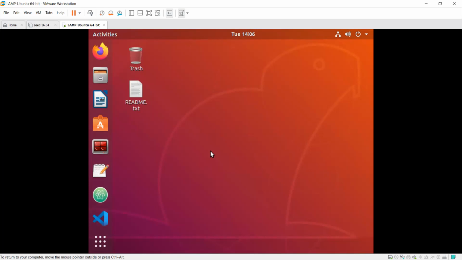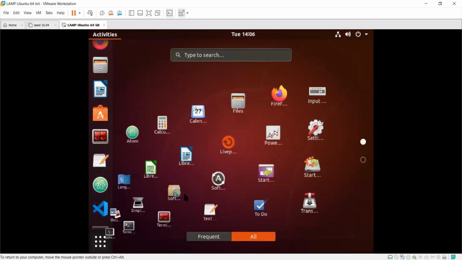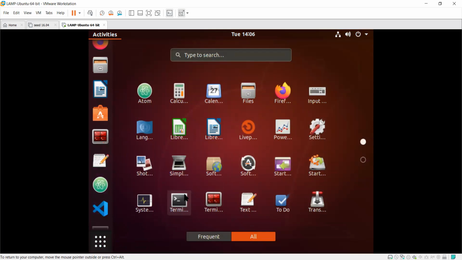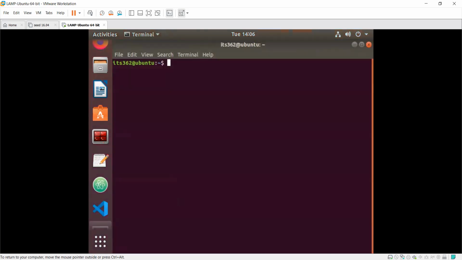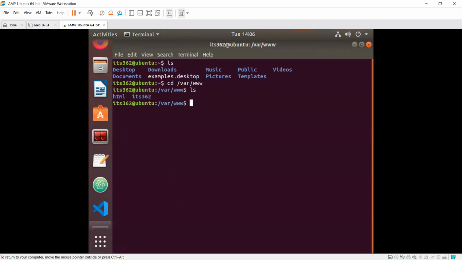Okay, so let's go ahead and open up the terminal here. And I'm going to go to the var www folder as usual. And then we can go into our ITS 362.